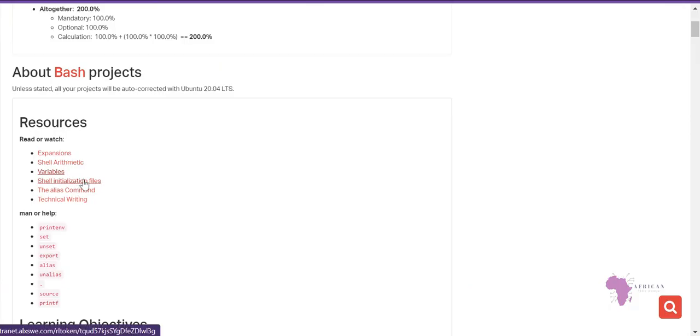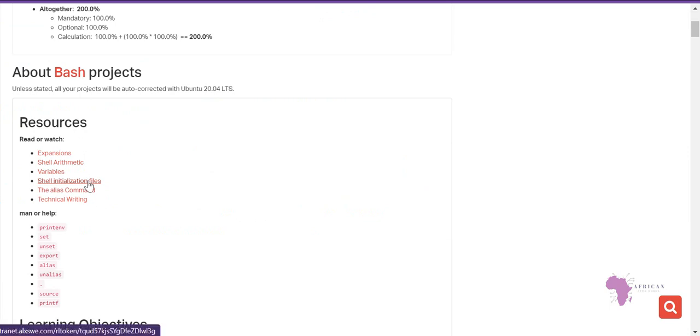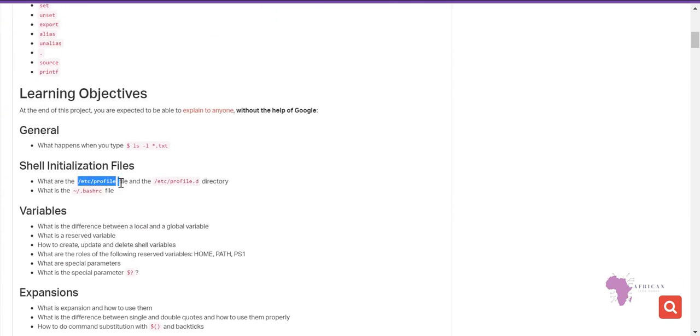What is remaining? Shell initialization files. I will not go through all of this, but I will just explain what is required here. There's something you have been asked about, this profile and this one and this one.